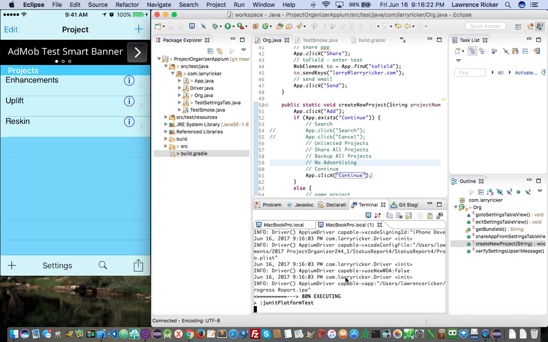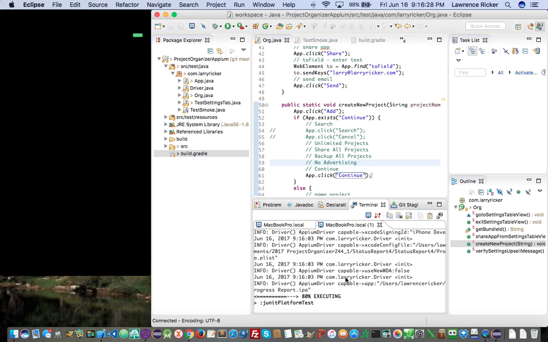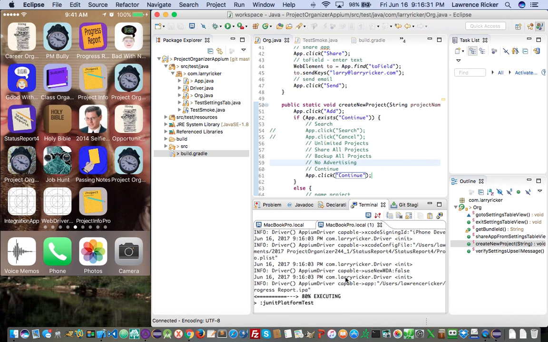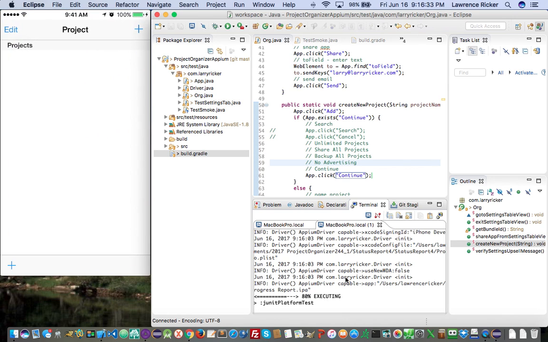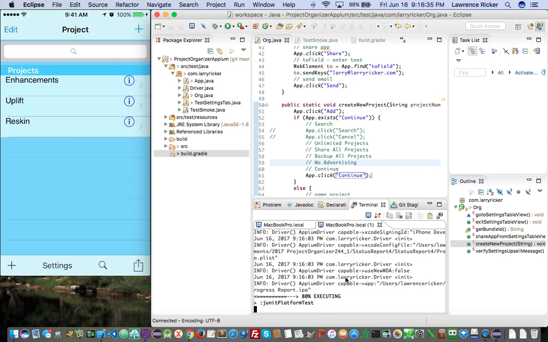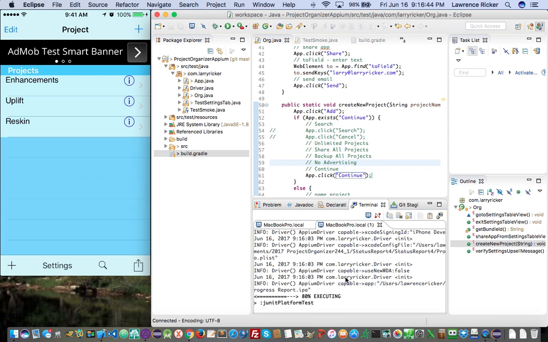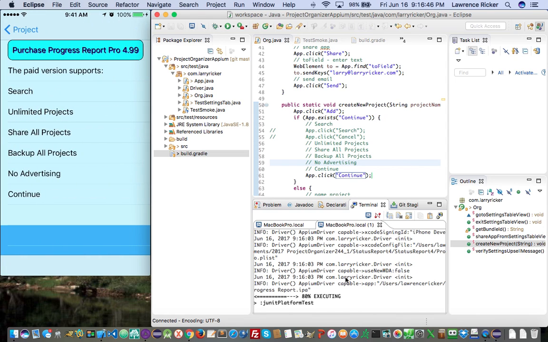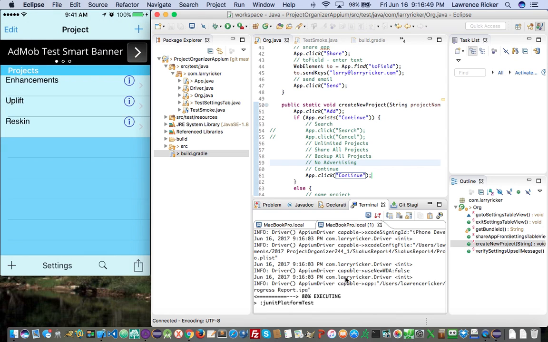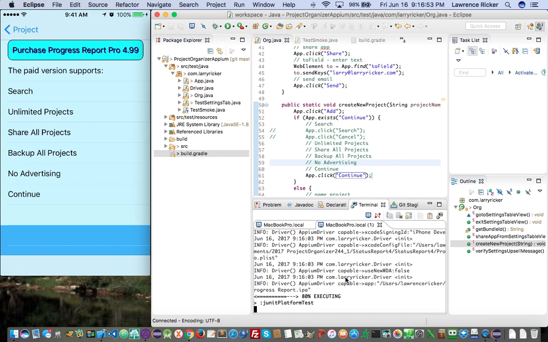Now, a lot of times in these methods, I'll put a little log line at the top, and then you can trace them along in the console and watch them execute. More so in Maven than in Gradle. If you have a POM file and you execute a test in Maven, it tends to be more verbose. So that's a reason I often put both a Gradle file and a Maven file in the project.